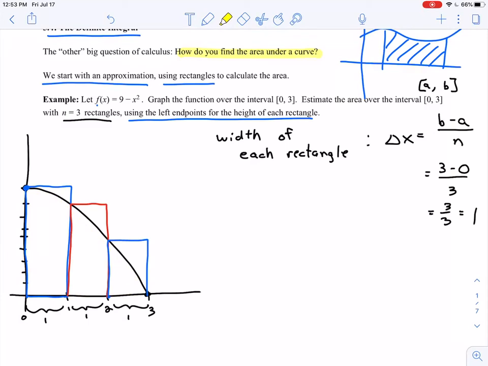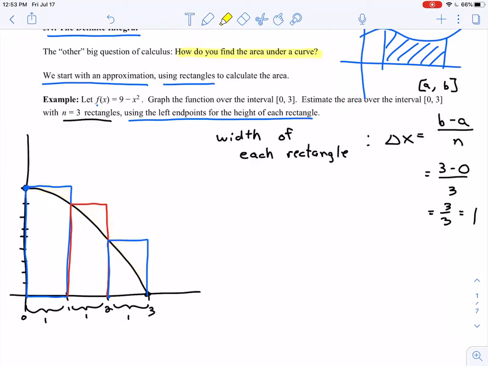But there are some problems. There's a reason I'm saying that this is an approximation. It's because each one of these rectangles has this little area that I'm going to find that's above my function. That's too much. So hold on to that idea for right now. I just want to point out that this is not a very good approximation, but we have to start somewhere.